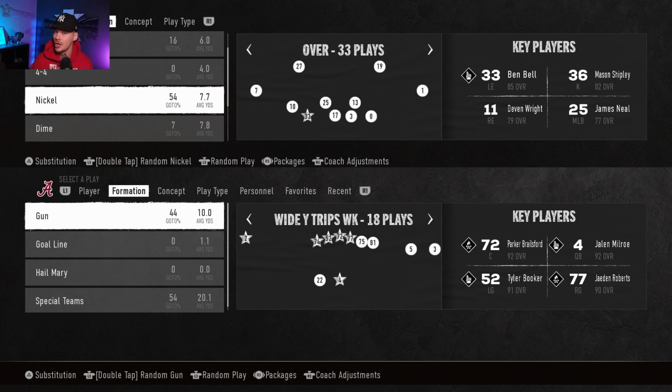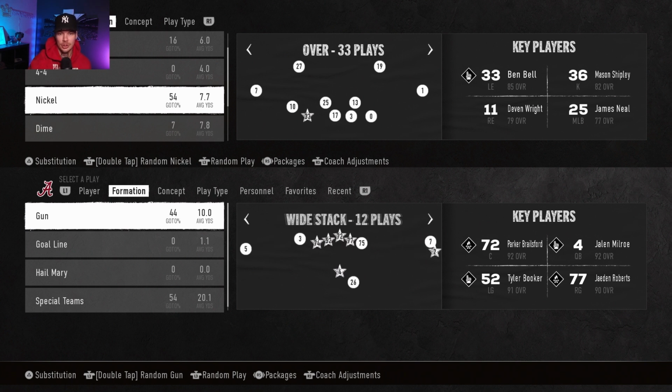Now this is going to be just for college football. There aren't the formations that we need to run the veer and shoot in Madden. It's just really not possible with these wide splits. The main veer and shoot formations you will see in a veer and shoot playbook are any that say wide: wide slot left, wide slot right, gun wide stack, wide bunch, wide trips, wide five wide receiver. Those are all veer and shoot offensive formations.